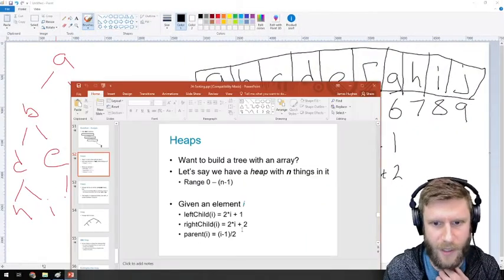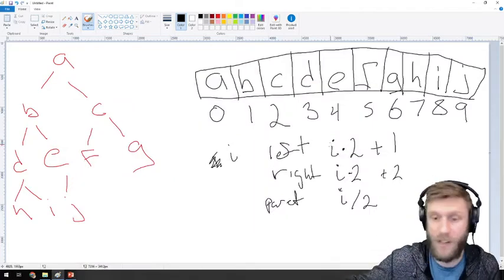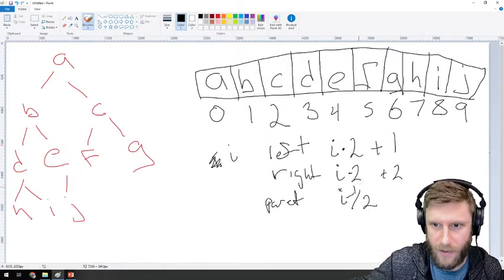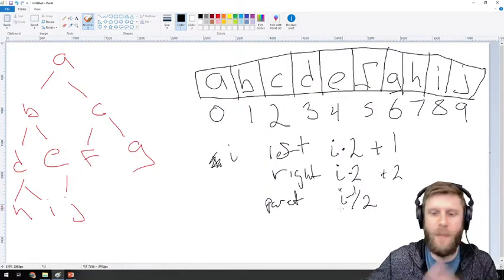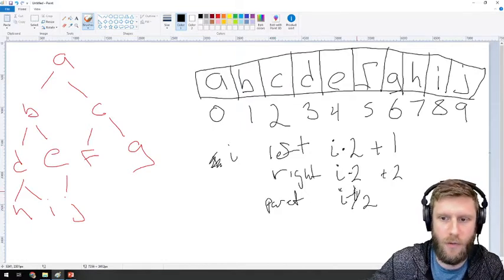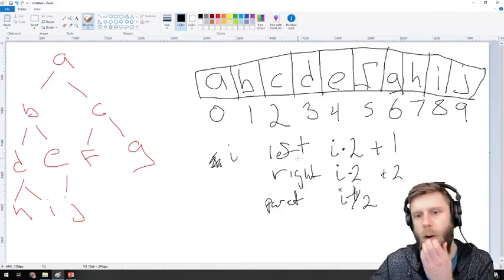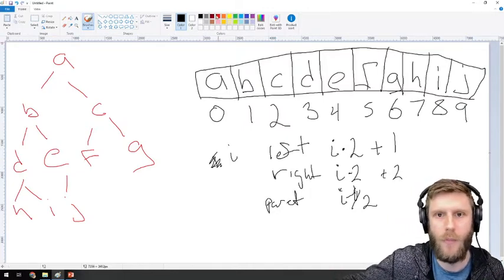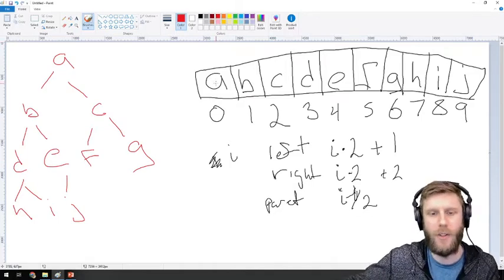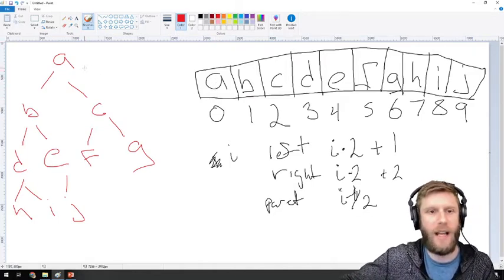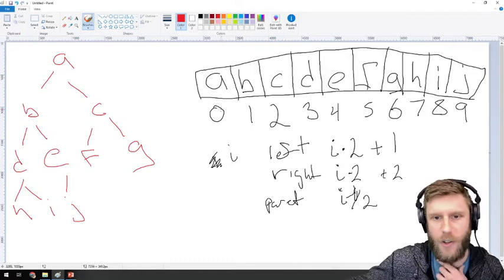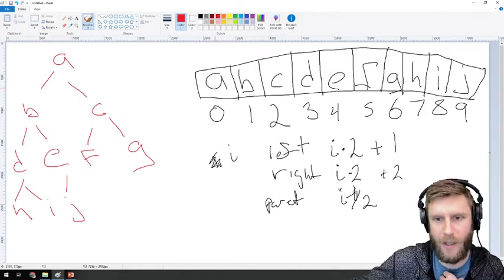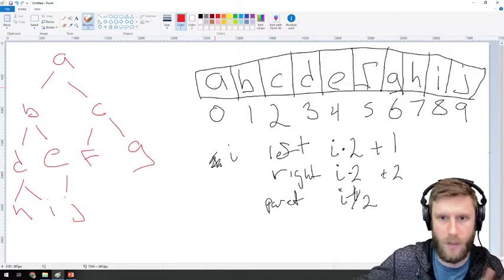In fact, I've got slides here. Yeah. i minus 1 divided by 2. Of course that's the case. Have to do this first. And because we're doing integer division, this will take care of it for us. So with this fancy math, I can know who's where. So, don't even look at this tree. I'm going to follow this rule. I'm at index 0, and I want to know what its left child should be. Well, it's i, which is 0 times 2, which is 0, plus 1.